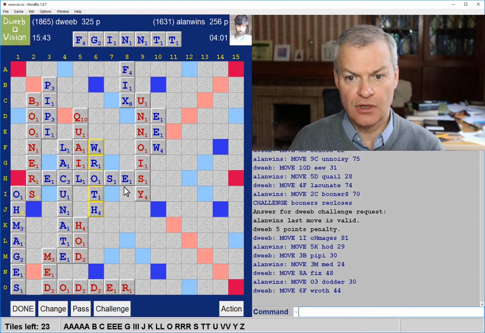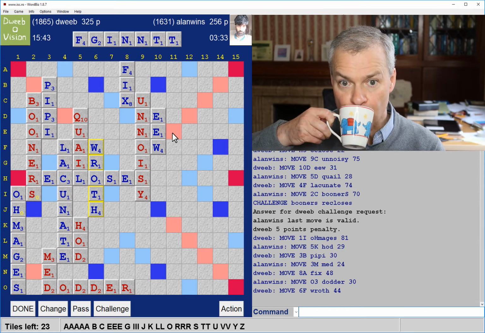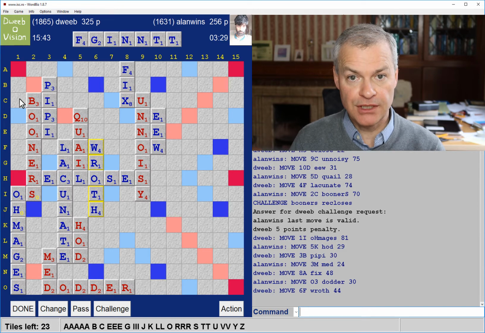The N goes next to the Y, so this E is available for something. And my F can go next to the Y as well. So I've got Jen, or I've got Gent. Do I have anything in column 11? Which astonishingly is still available. Still one O to come for OB.